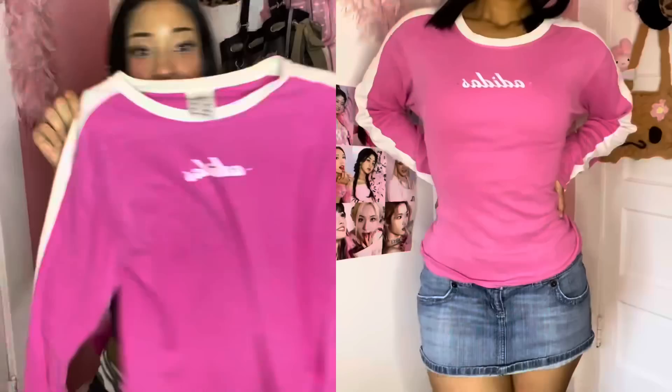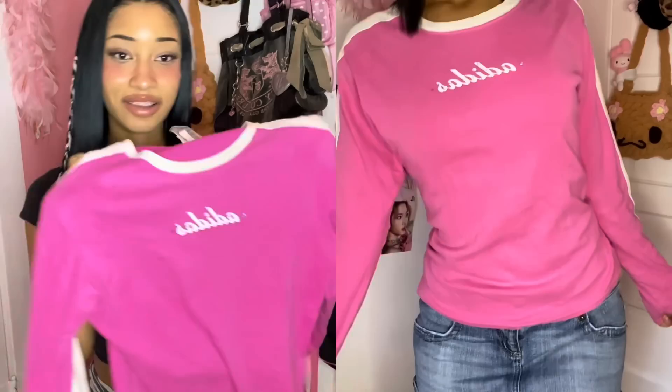I also had a really successful thrift trip the other day and I'm gonna include some footage from that trip in this video. I found this super cute Adidas long sleeve — it has like two gems on the side of the Adidas logo but one of them fell off and I'm probably just gonna glue it back on. I barely see the Adidas font stylized like this so I was like, it's totally me — it's pink, it has cursive on it, why not? It's also super cozy, so we loved it.